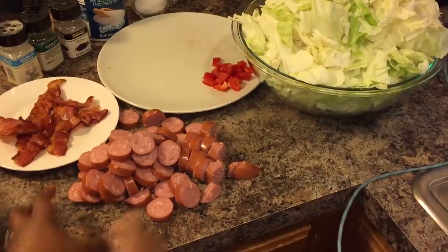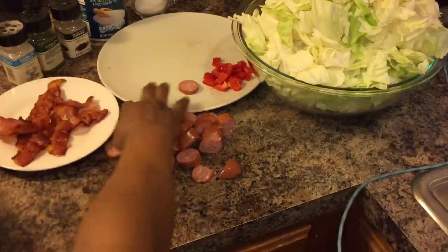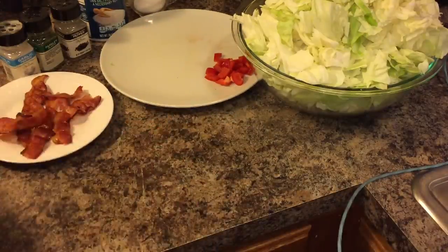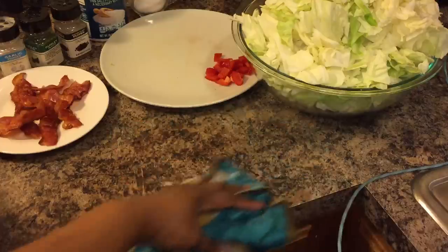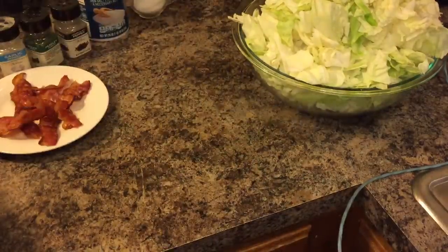Okay, we're going to go ahead, get these sausages right on in here. Let me wipe my counter down, guys. I love a clean work area, guys. I cannot work in a dirty work area.